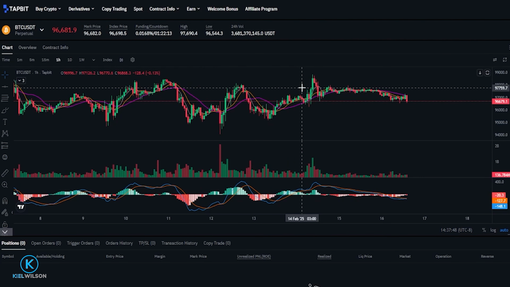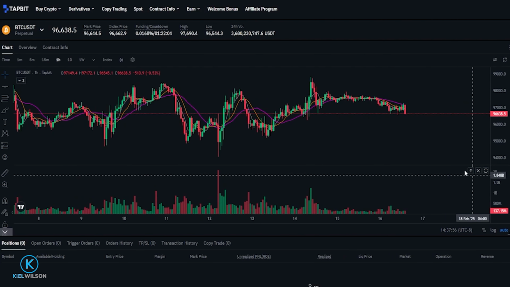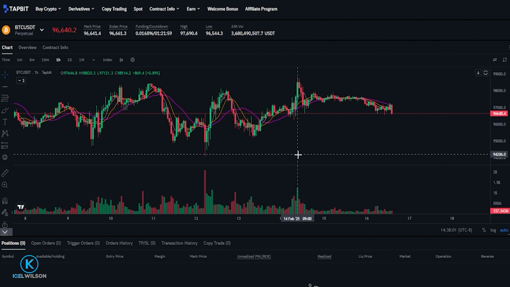We'll close this out. Now, as you can see, I just added the moving average convergence divergence to the bottom of the chart. If I want to get rid of that, we'll come over here. We'll click on this little X right here. And as you can see, I just got rid of the MACD. Simple as that.